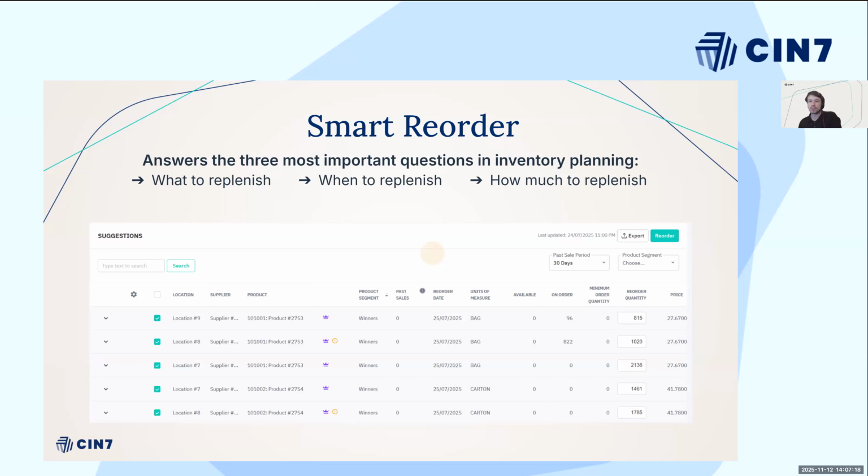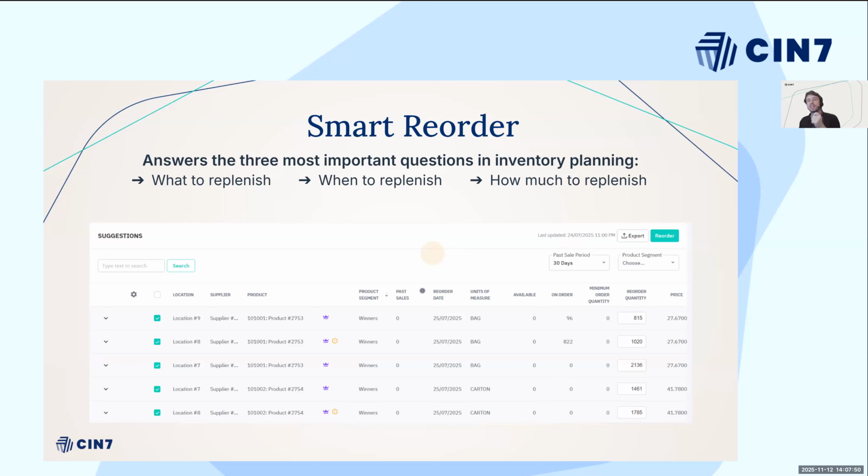And it also helps you know how much of that product to replenish. So it calculates the ideal quantity that's needed to meet that expected demand, factors in things like seasonality, risk, safety stock needs, and things like that. And these all result in the reorder suggestions table, which is what you can see on this slide in front of you. And with all the purchase orders you'll need now and in the future, and not even just purchase orders, you can use it to show transfer orders, assemblies, and all those kinds of things too.